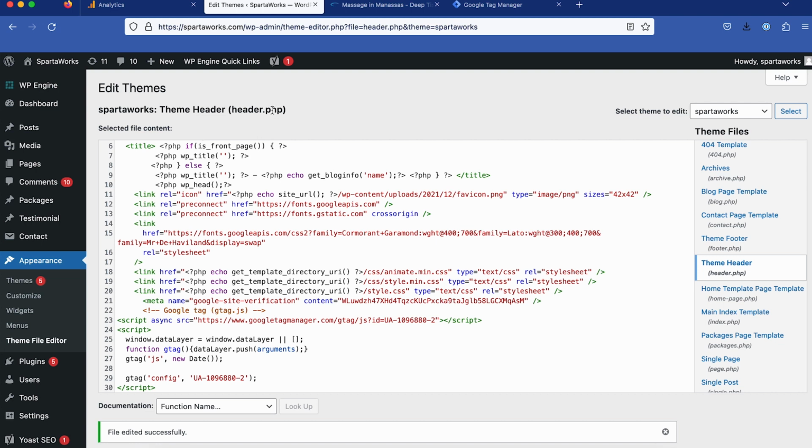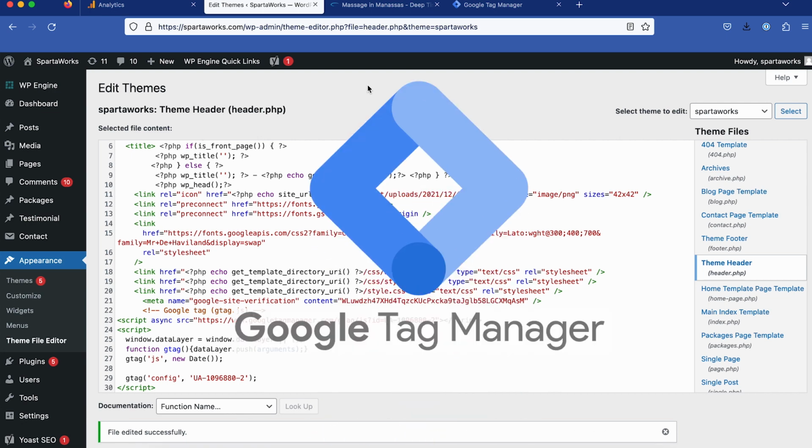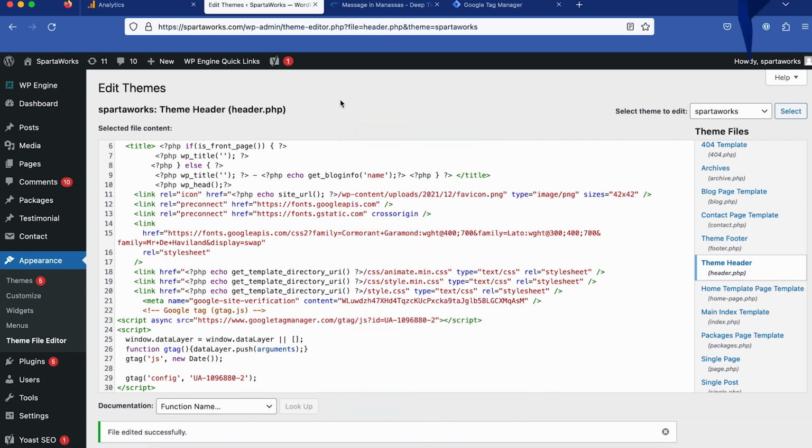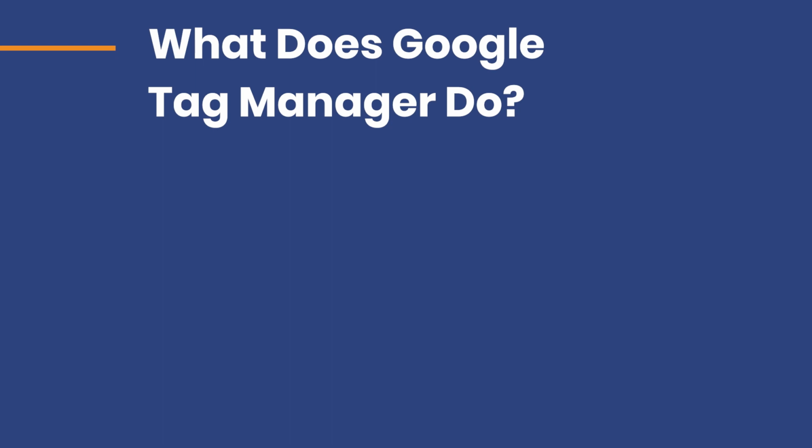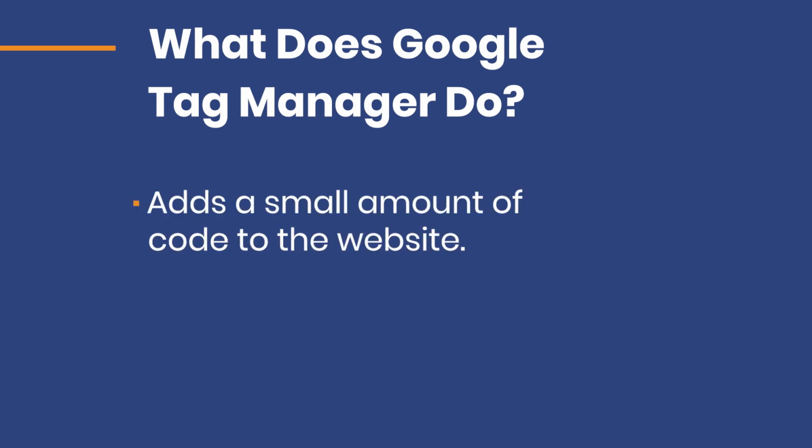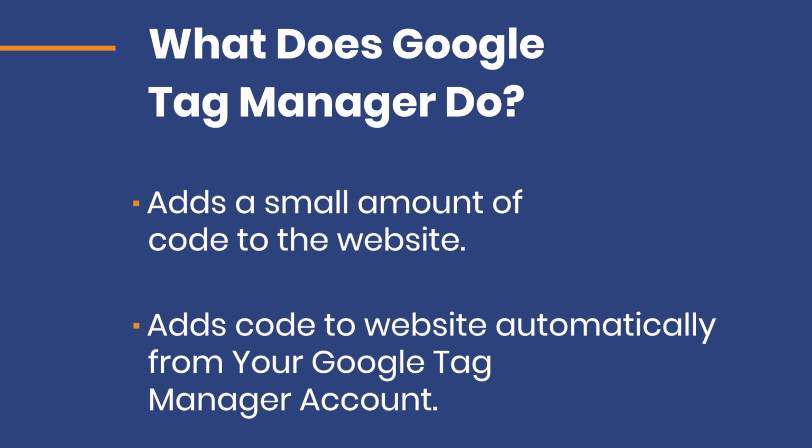But what we want to do is we don't want to use Google Analytics directly installed on the site. It's much better to use Google Tag Manager. And what Tag Manager is going to do is it drops one little bit of code on the site, and then anytime you have another script that needs to be installed, you don't have to monkey around with theme files. Instead, you can just go over to your Google Tag Manager account and add the script there, and it will automatically populate on your site without having to risk modifying a theme file or something like that.